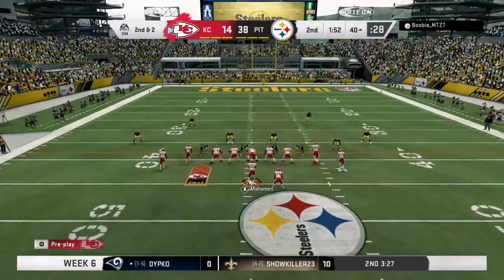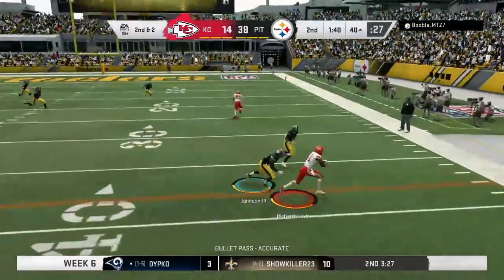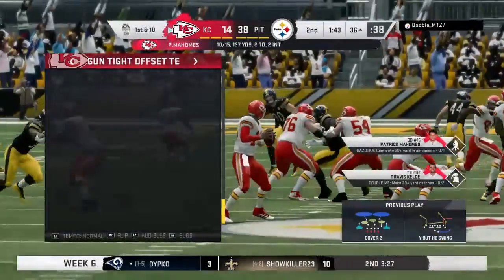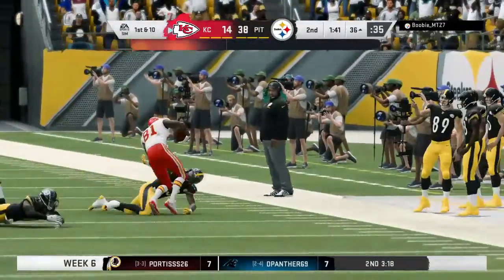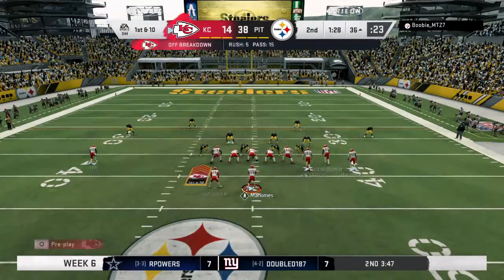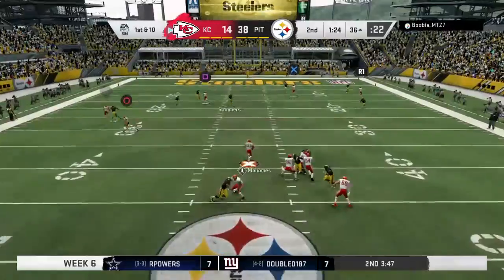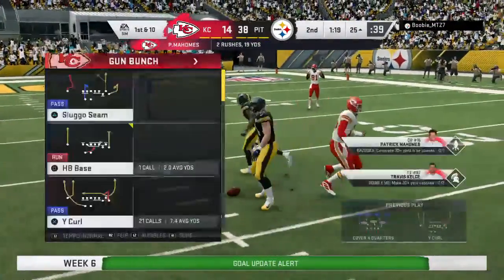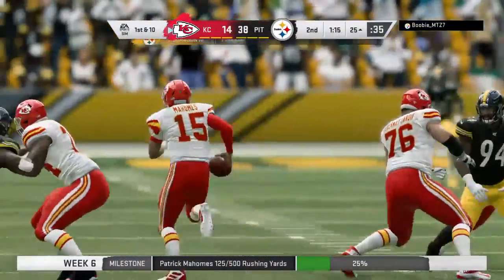Looking to throw again on second down. Mahomes complete. Richardson has it. And here he'll be brought down a little shy of the 35 at the 36. 4 yards the pickup, first down. One thing you're hoping for when you run drag routes, you're able to hit a receiver in stride, and he can pick up a lot of yardage after the catch. But in this situation, the defense was effective, able to stop him before he got a good head of steam going. Nothing open downfield. He keeps it himself for 11 and a first down.